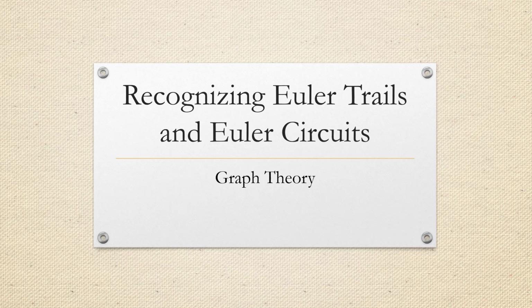In previous videos, we talked about walks, paths, and trails, as well as circuits. And in this video, we're going to talk about a special category of trails and circuits called Euler trails and circuits, which have a special characteristic that they visit every edge of the graph at least once.